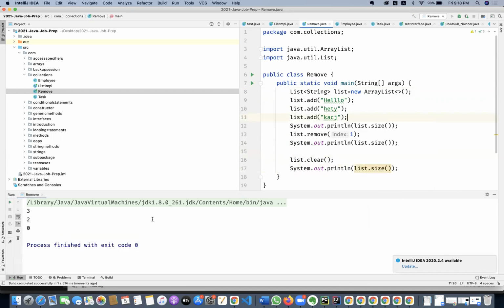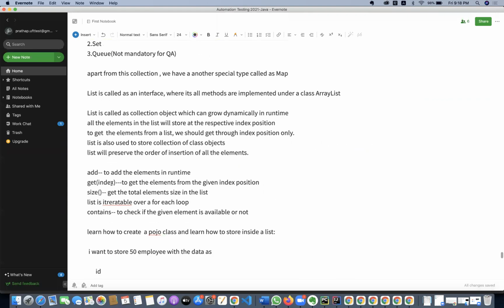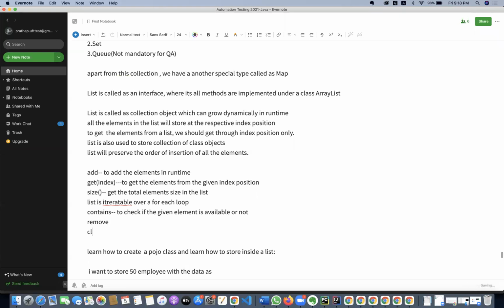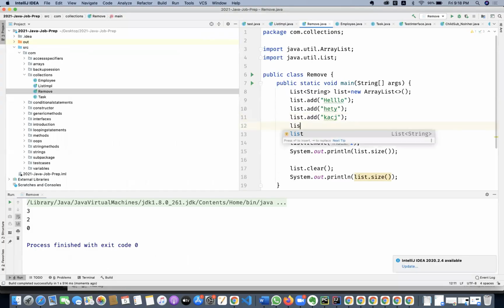So we'll get the size as 0. Got it clear? To add the elements, we use add. To get the element, we use get. Size gives the total element size. Okay, contains, and then remove, and then clear.